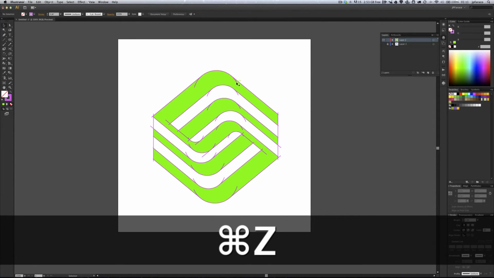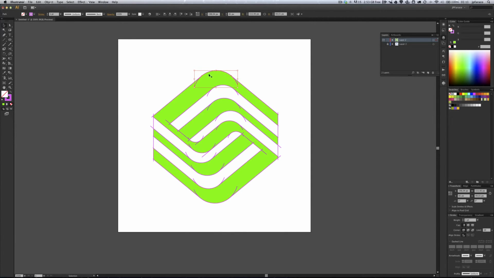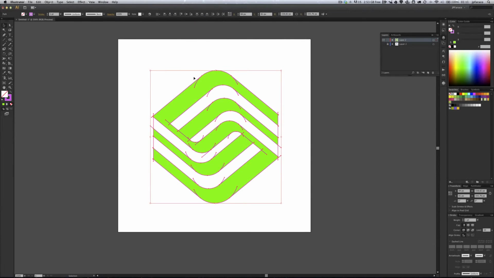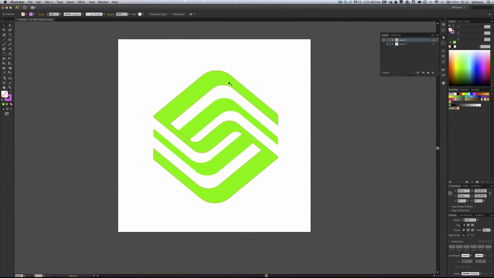And actually select the stroke here and tell it to select similar objects. It's going to select everything that's similar to that. So all the strokes, delete all that, and now everything that's green here is the shape that we need. We just need to do a pathfinder here.